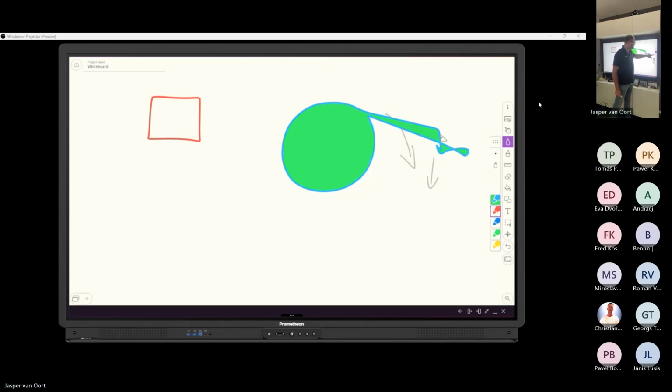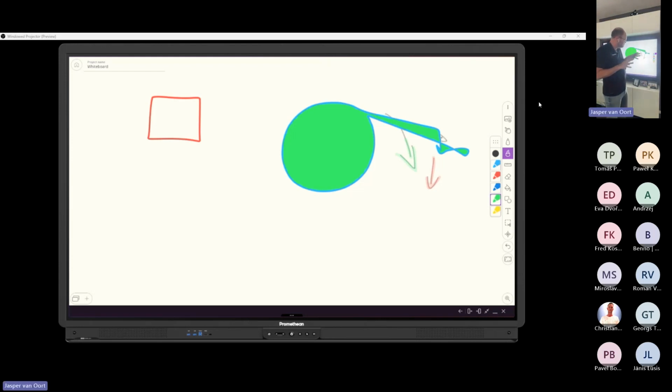Beneath that, we see the marker, which gives, of course, similar settings. You have the marker colors, you have the width of the marker line. Let's set it to extra thick, and I want a green marker, and then I can start marking. Oh, I selected the wrong one. Here we go. I can select. You have this transparent color to highlight text or objects you want to highlight in your assignment.